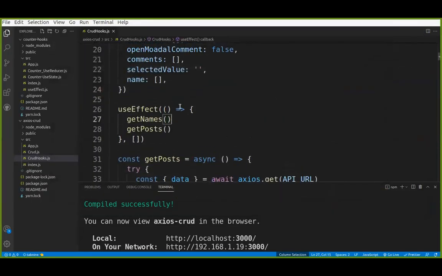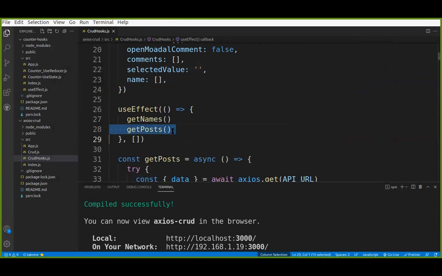Under this useEffect, I have two functions, getNames and getPost. GetNames gets all the names under that option value, and getPost gets all the posts in the table, those 100 post values. But only the second function is executing in the UI.